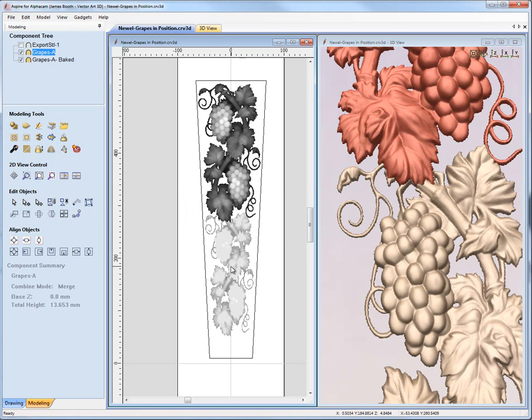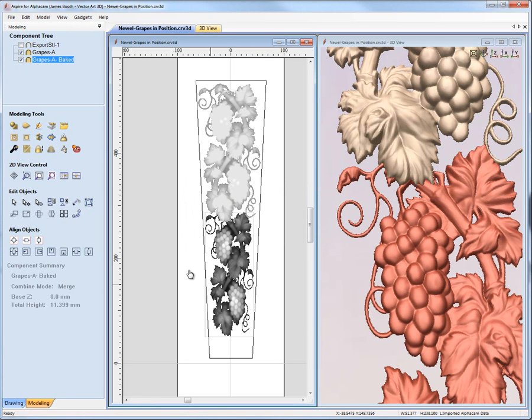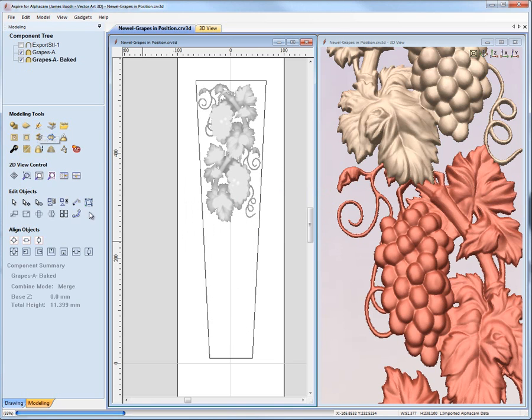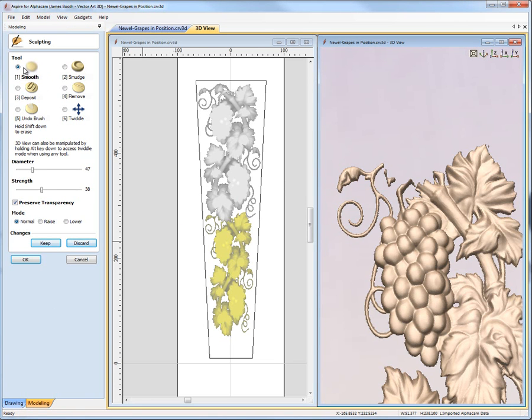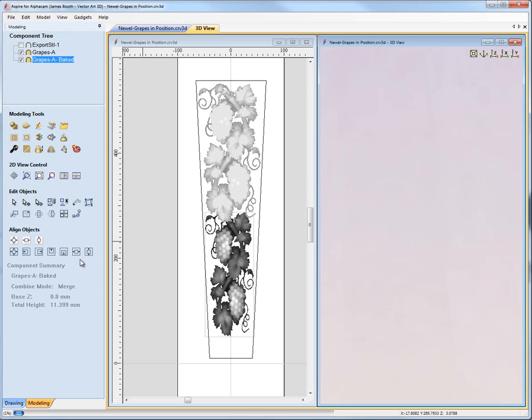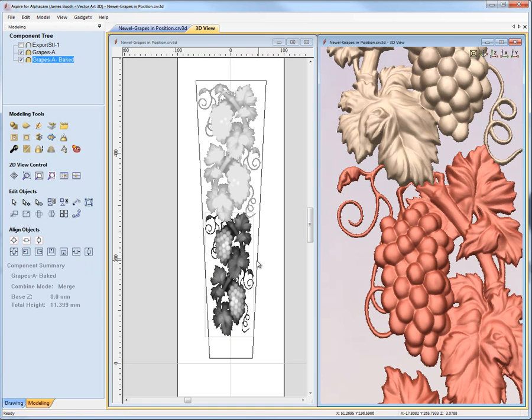If I want to clean up this, what I'm going to do is select that bottom one, come into the sculpting tools, and normally what I would do is just take the smooth and the values I've got here around 50, probably strength around 30, and just rub over that edge so that I get a nice transition between the two of those. If I want, I could even take some of this data out. I use the undo command. We'll make sure we have a fairly small diameter, hold shift down and click, and I can just erase data if I want to. Hit keep, hit OK. It'll draw that set back in there for me.